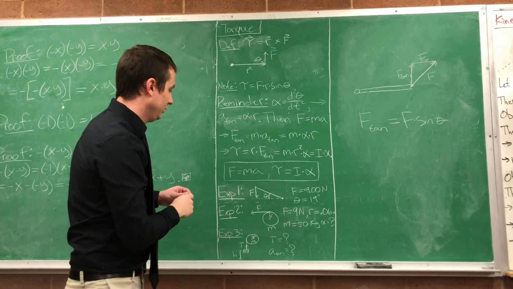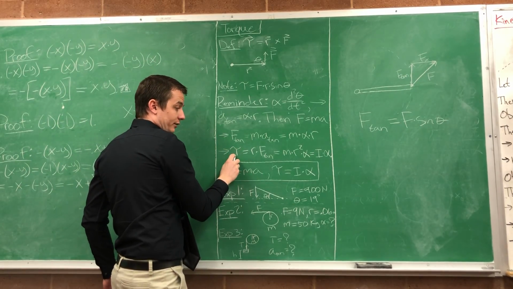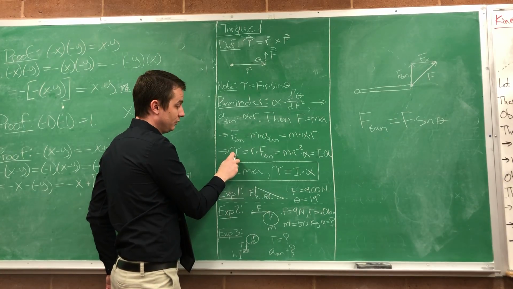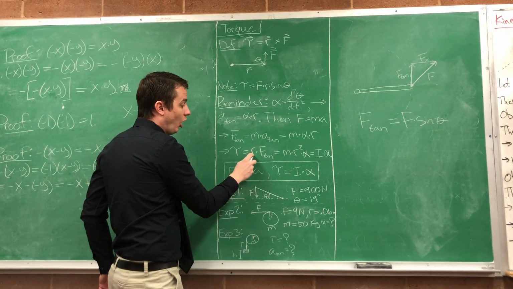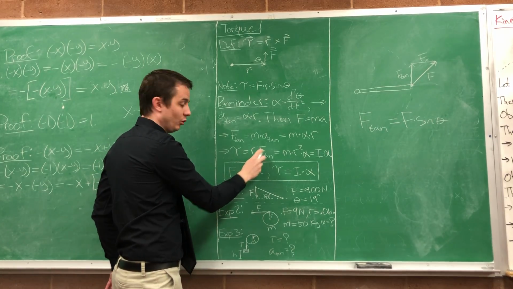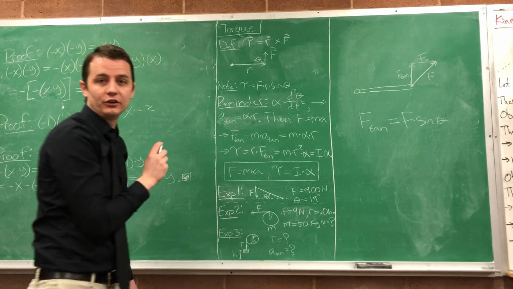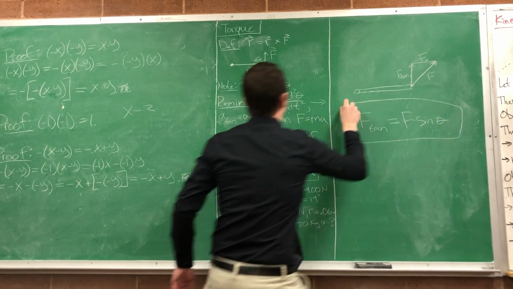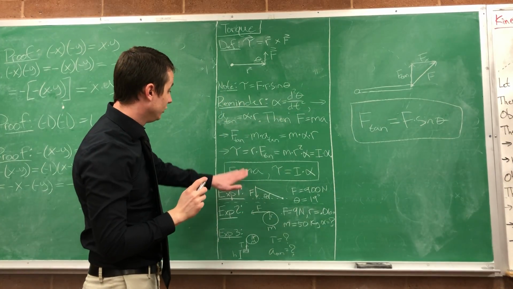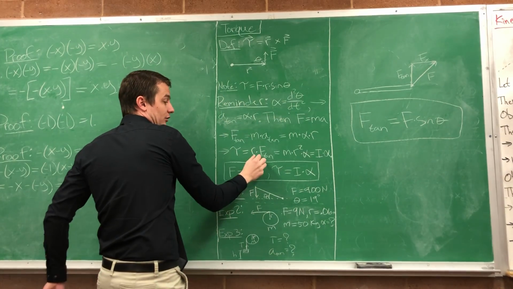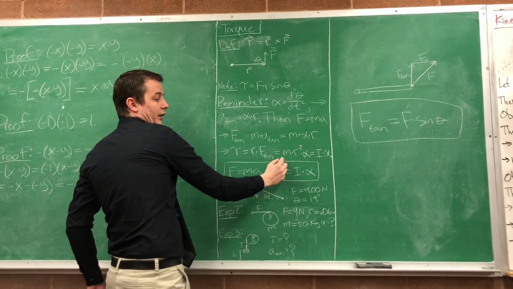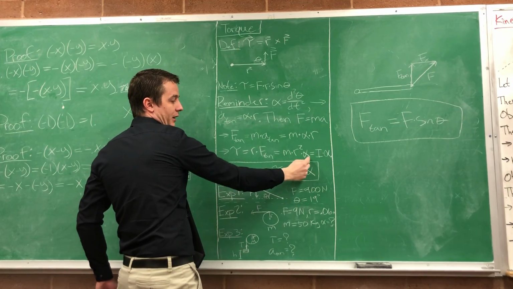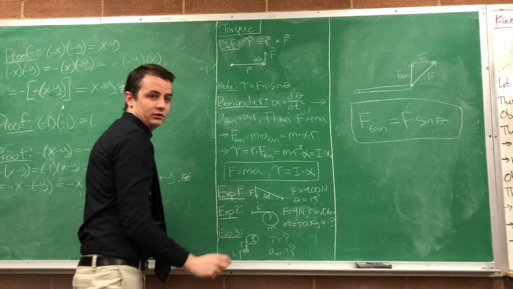Alright, so finally, torque then, the magnitude of our torque vector, we know is r times F sine theta, or in other words, r times the force that's tangent to it. So torque is r times F tangent, which we just found is m alpha r. So we have m alpha r, and then this r makes that an r squared.